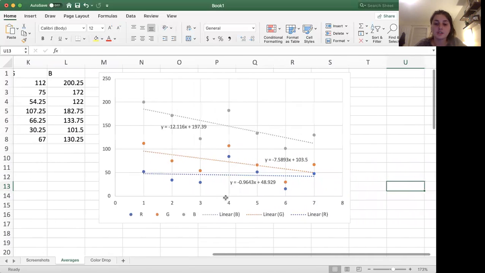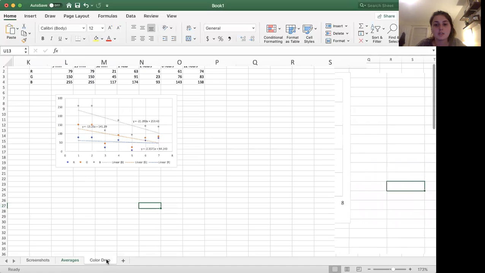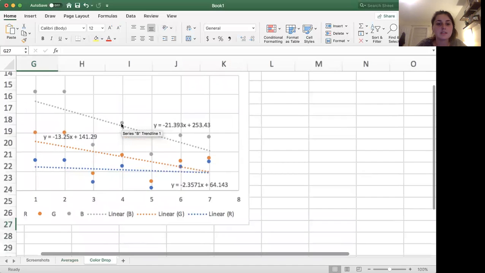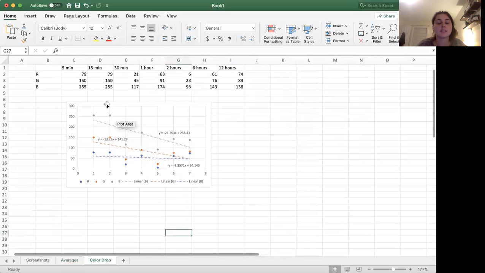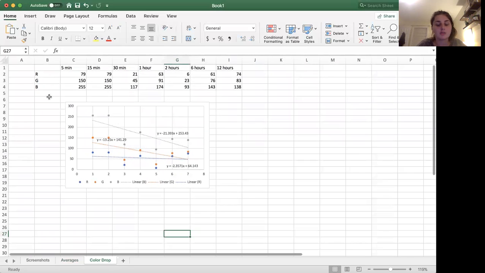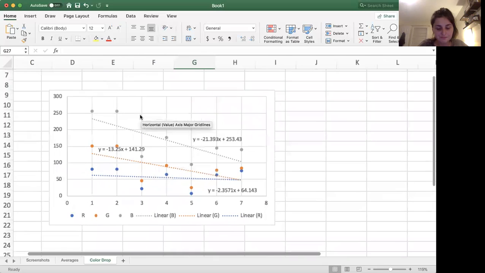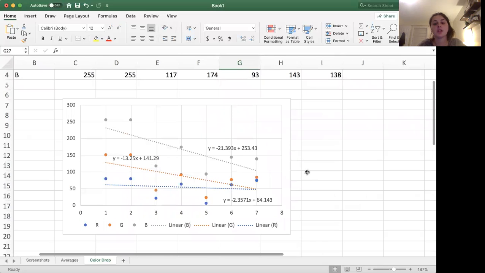So this is the first graph, and as you can see, I threw the equations on here just to compare them with the ones on the next sheet. And granted, they're not super close together, but honestly, the charts look very similar. So here's this one, and it's on the same downwards trend. I'll zoom out one more time. This is basically how I set it up. I put in the values for R, G, and B from those second screenshots and line them up like this. And then I put together this graph, and they're still all on a downward trend.